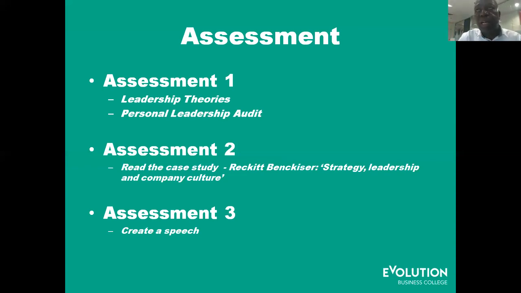If you can't come into the class, use audio, record it on audio. If you want to record it on video, why not? I send it in, and then the marker will determine and tell you, well, these are the things that you need to do. Remember, it's just a short introductory speech. Anyway, more on that when you get to assessment 3. Right now, let's go and see what assessment 1 is looking for.